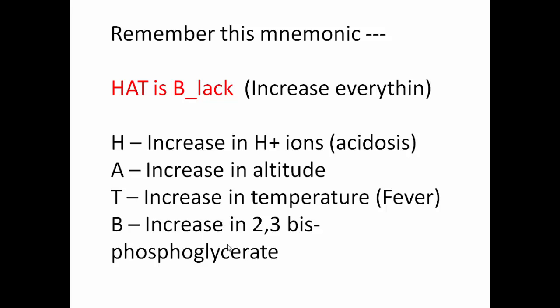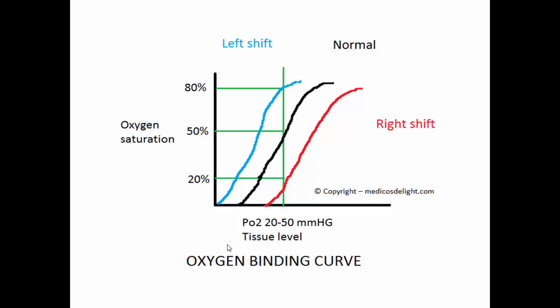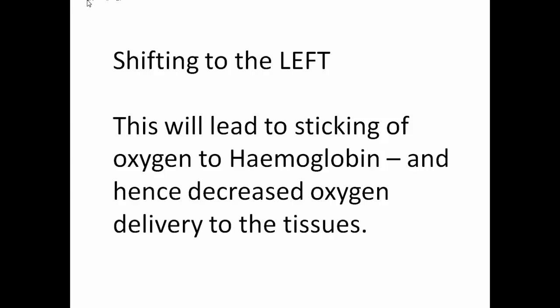Yes, let's move on. This is again the curve I am reminding you. This is the right part which we have done just before. Now we'll move to the left shift. Remember, in the left shift, oxygen is more avidly bound to the hemoglobin. There is less delivery of oxygen to the tissues. Let's move on. Shifting to the left. This will lead to sticking of oxygen to the hemoglobin and hence decreased oxygen delivery to the tissues.